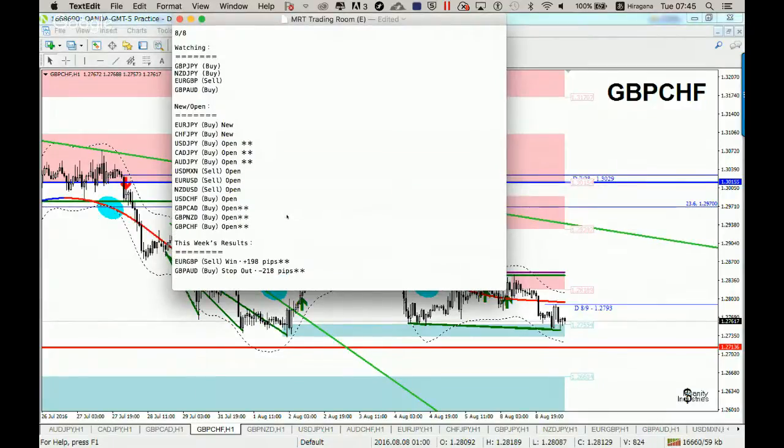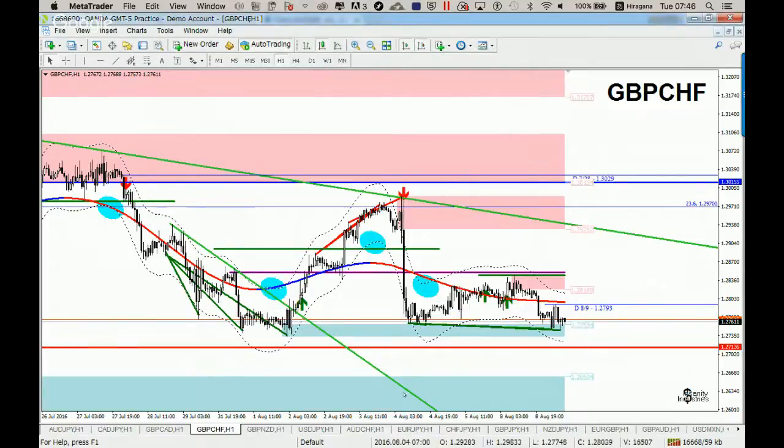All right, so that's where we're at right now. We've had a few things close out, a few more things we're watching. Nothing has really changed to give me new signals this week. I did send a signal yesterday on the Aussie yen to go ahead and move the stop to break even and take partial profit. That's the only thing that's happened so far this week. So what am I looking at that's new? That's a good question. Let's see.